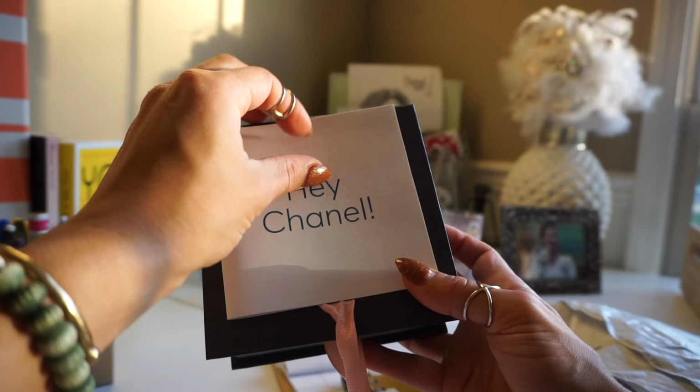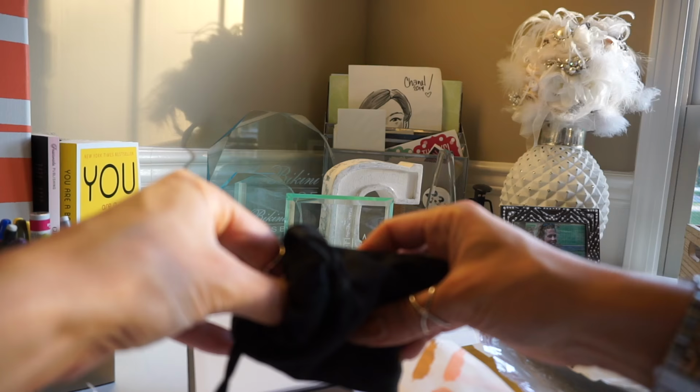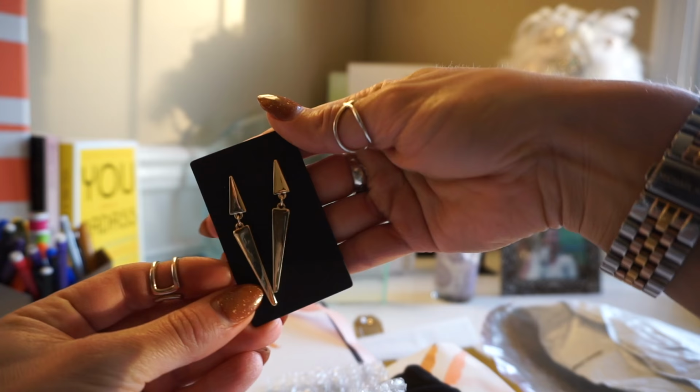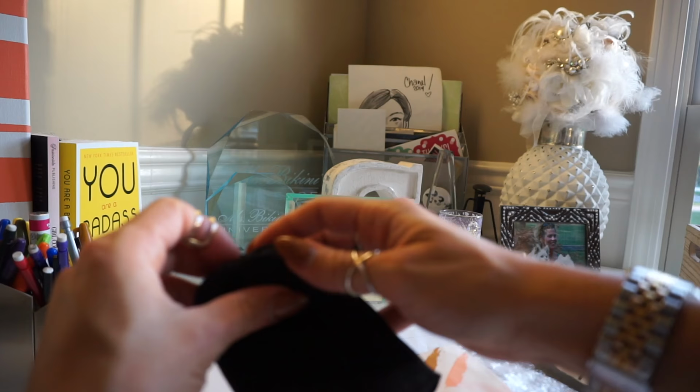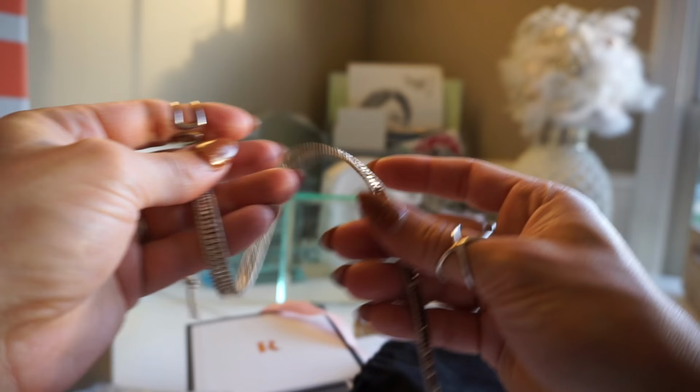Oh, I think I'm gonna like these. Yes. I hope these are the earrings because they look dope. Oh my gosh. Yeah, love these. And a new wrap bracelet maybe? Oh yeah.